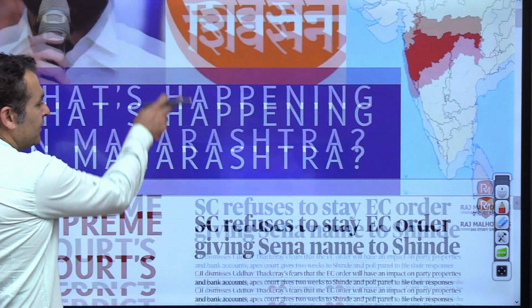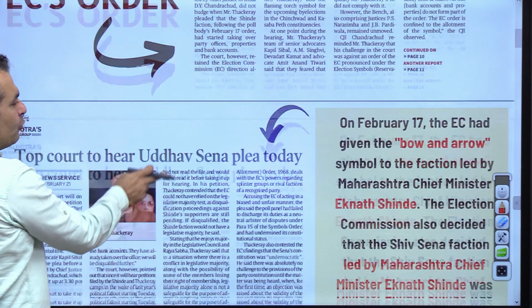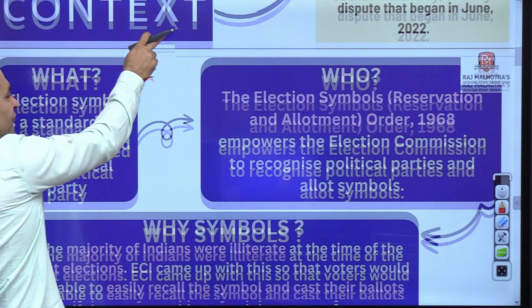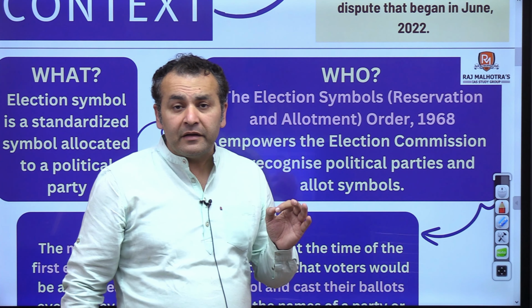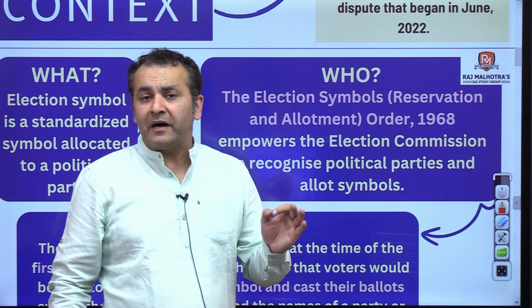Now this entire thing, who gets what and on what basis, what is the politics behind it, perhaps is not that important for a UPSC aspirant. But there are so many things that you should know in the context of this news, be it for your prelims, mains and even your interview. So let's understand today what all perspectives are to be covered and in what all ways you should know about this. So the thing in the news is the election symbol or the party name.